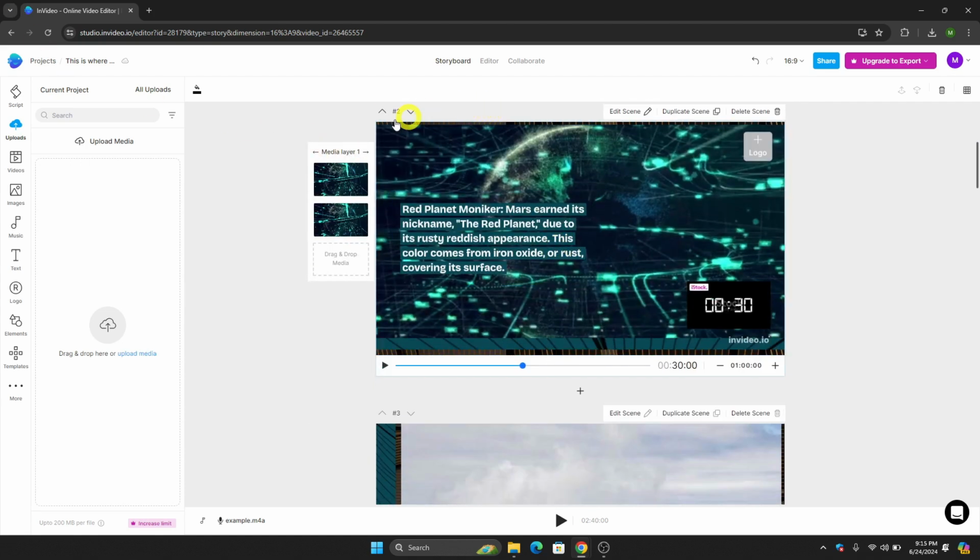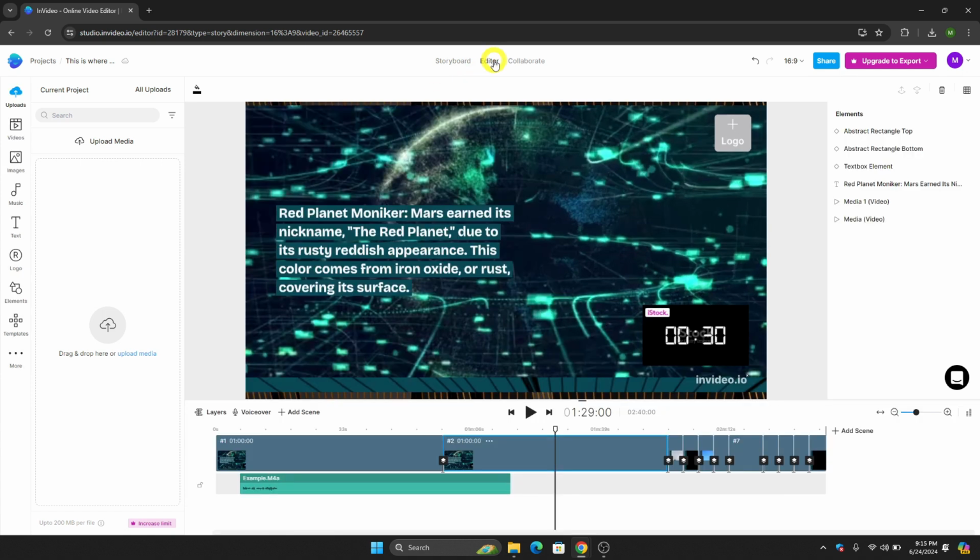But if you want to add your own customizable scene, all we have to do is to go here on the editor page. So just click it on the top screen and then scroll down on the bottom right corner, and then you will see this add scene button. After that, once you click it, you will have two choices, which is blank scene, and then you can choose from template. So let's say for example that we want to use a template.